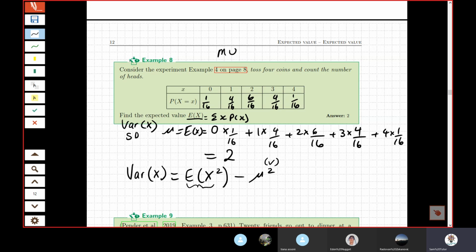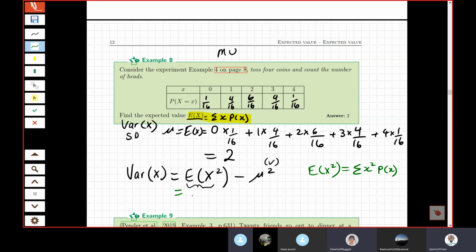But that's not too bad. If we know E of x is this, here is my formula for E of x squared. E of x squared is the sum of x squared multiplied by the probability. Who wants to give it a shot, just from what I've written here? Here's the table. It's the sum of your x squared multiplied by the probability. Who cares if it's wrong?